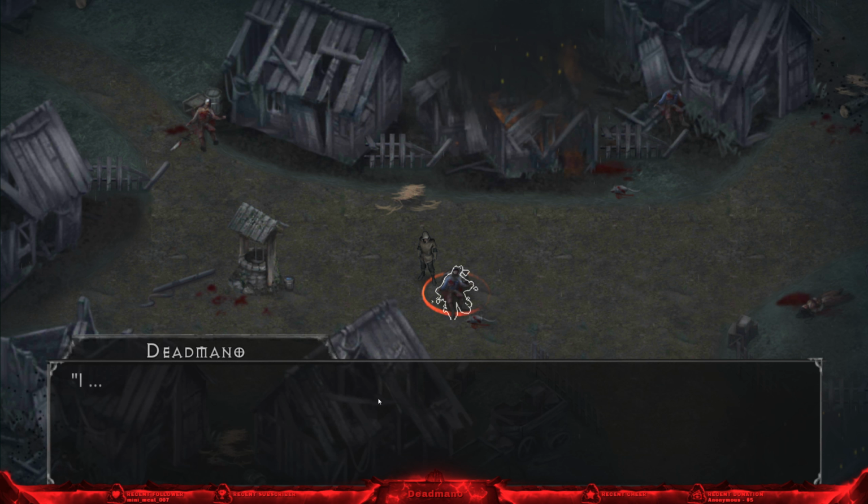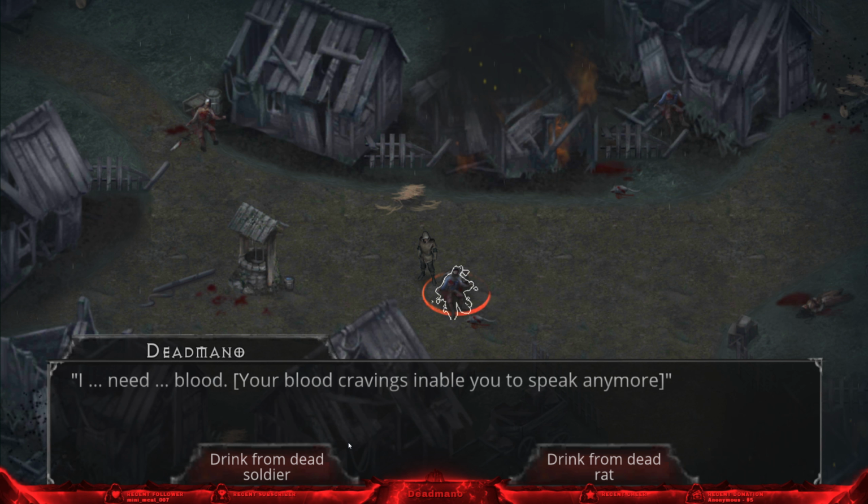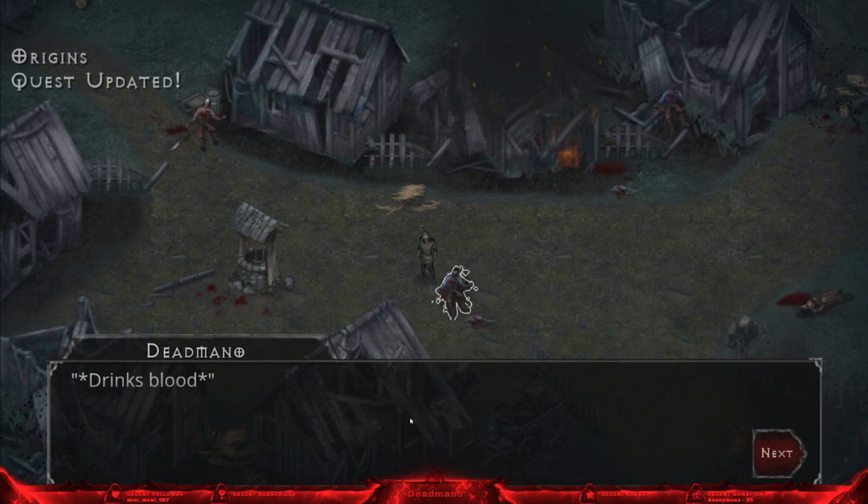Oh, I found it. I need blood. Your blood cravings disable you from speaking normally anymore. That would explain why we're speaking in such a frantic, aimless manner. Drink from soldier, drink from dead rat. There we go. You see, we get a choice now. Let's drink from the dead rat.